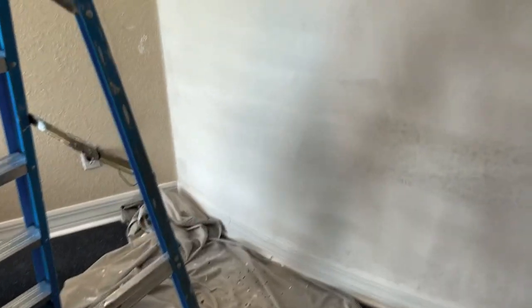So, what do you think? If you use the right taping knife and you use the right moisture proportion in your compound, you can do this. You can do it.